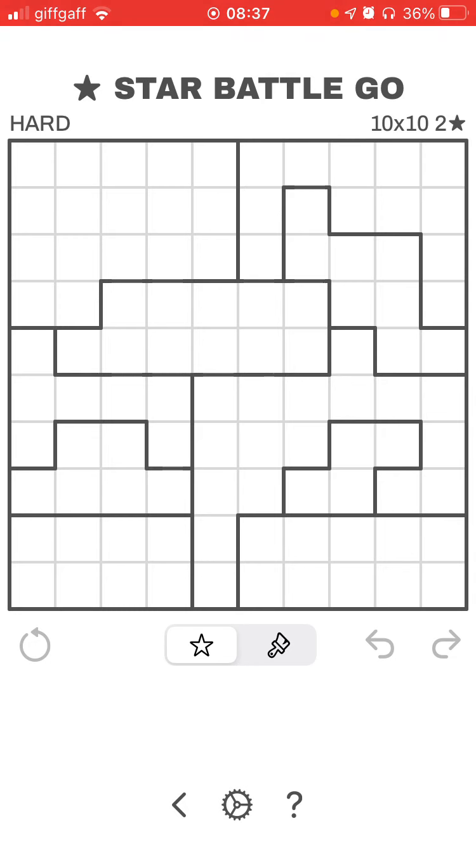So as with the previous video, there are some shapes that you just learn to recognize. So I know that this S shape, they have to go on the ends. There's a couple of ways of explaining why. The easiest one is obviously if I put a star in either of the middle spaces, then it's going to eliminate the whole rest of the shape, and there's nowhere for the second star to go.